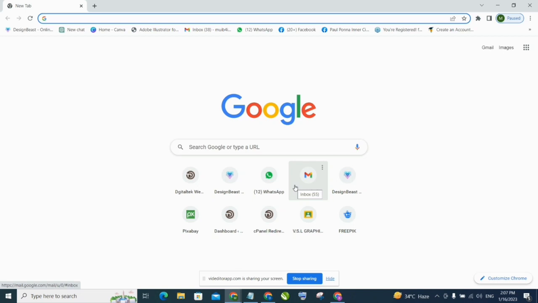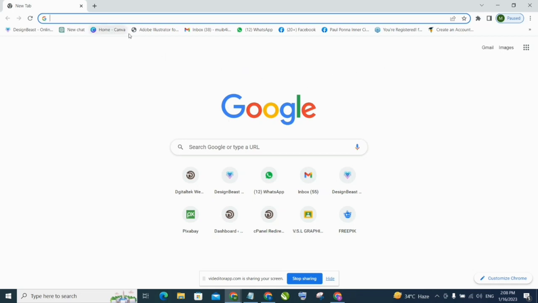I want to quickly show you how to access shared files and also how to use Google Drive. Most people are just used to Google Mail, your mail. There are lots of apps that come with your Google account that you can use. So when they share a file with you and you are asked to check your Google Drive, first you make sure that you are logged in to your Gmail.